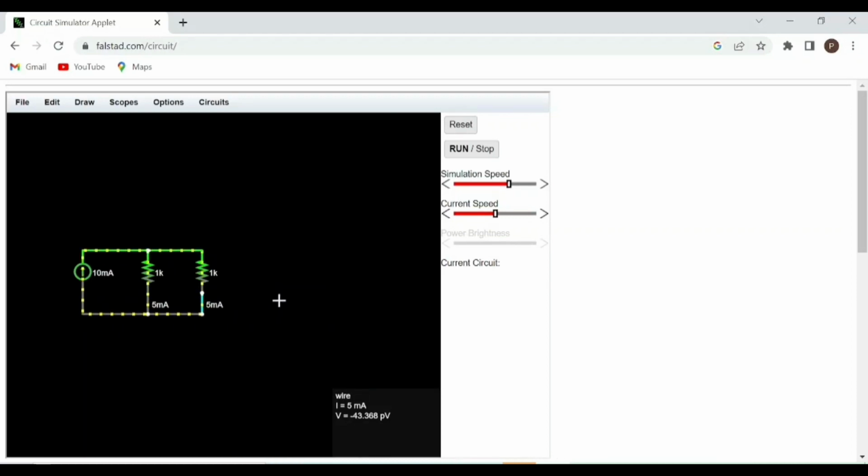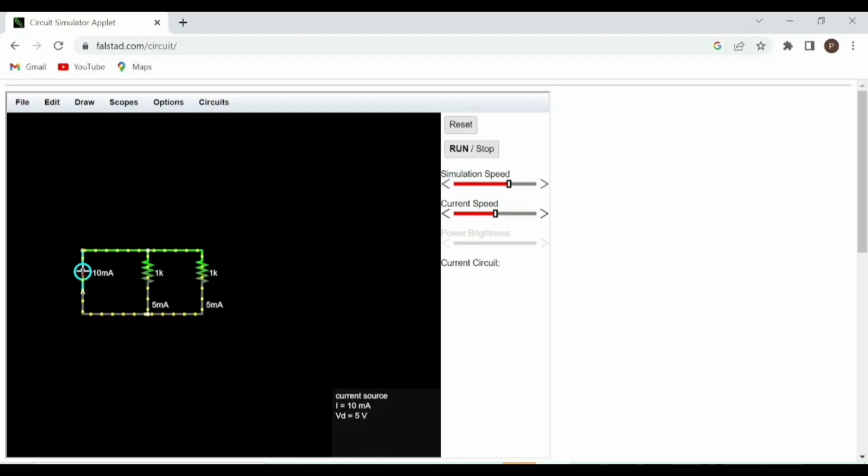Now, let us understand what we mean by the current division principle. The principle says that whenever you have a current source connected in parallel with two different resistances, here I take the example for simplicity. I took resistances, but you can have any other passive electronic component also, like a resistance and capacitor circuit, or an R, L and C circuit. That's also fine. Also, here I am taking a DC circuit, that is, the current source I have connected is a DC current source. You can take an AC current source also, and then there will be no problem.